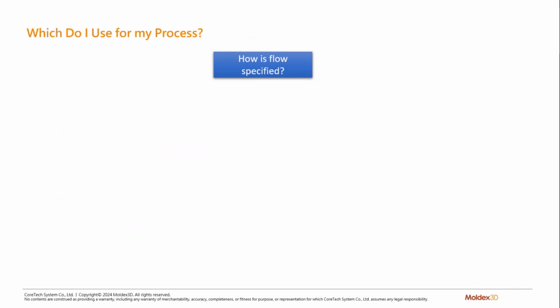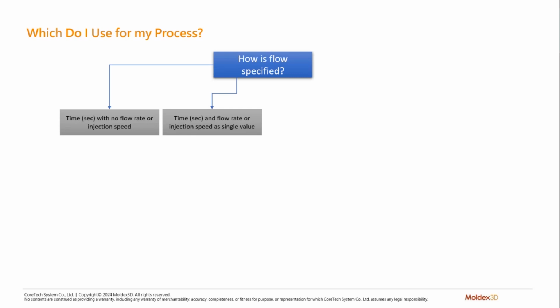So which process do I use? Do I use the CAE mode or the machine mode? It depends on what you're trying to achieve. If you're in the early phase of your design phase, or you don't have enough machine information available, then in general you want to use the CAE mode. But let's quickly understand what scenarios there are where we definitely go for CAE mode, and which ones we go for machine mode. Today's presentation is going to be about the machine mode and translating the process sheet. So we'll quickly review the basics of how flow is specified and which mode we use when.